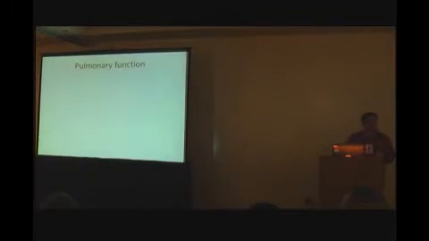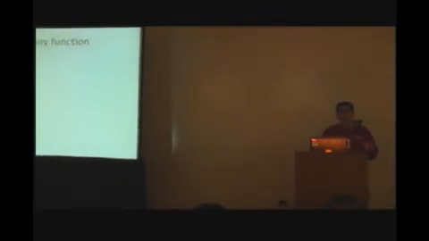Now, the big one in CF is the lungs. Pulmonary function is one of the many metrics that is followed very closely. The FEV1, meaning the forced expiratory volume in the first second, is the number, because we know it's tied to many different things, not just how the patient feels, but also morbidity, mortality, exacerbations, hospitalizations. It's a very good predictor and a very good metric. Unfortunately, we cannot apply it before age 6, so the data we get is from age 6 to adulthood, and it's broken down by age groups.